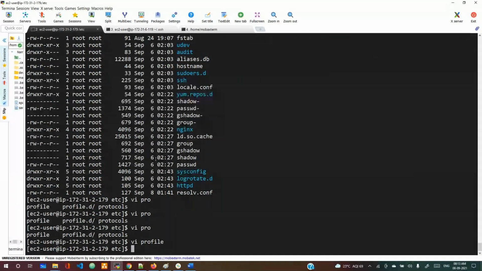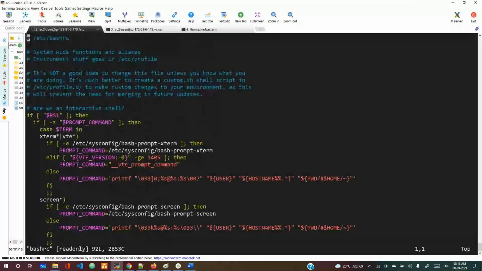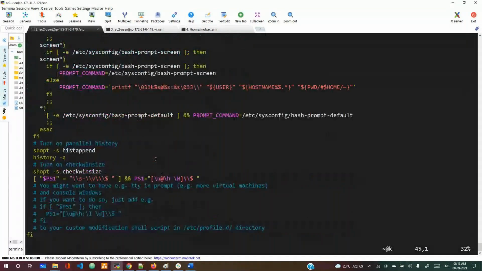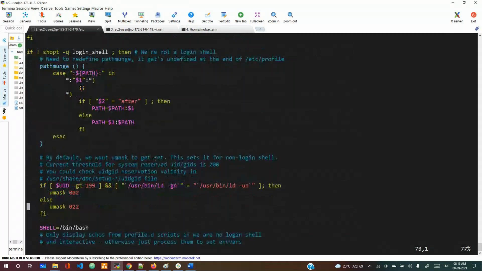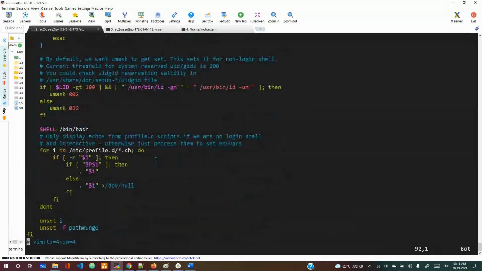Then open the bashrc file. Either this or that, any one of the files. The umask value is contained here.